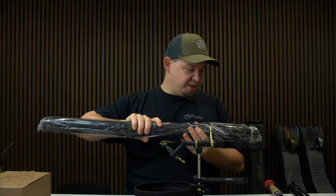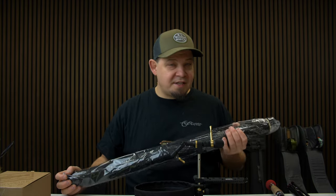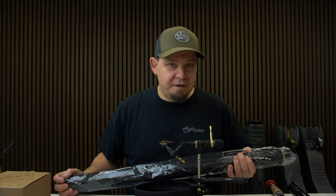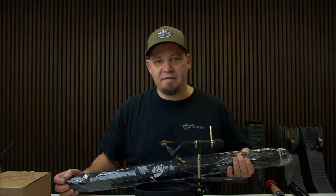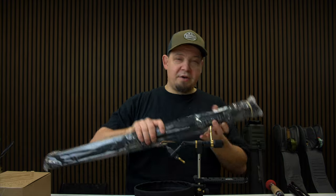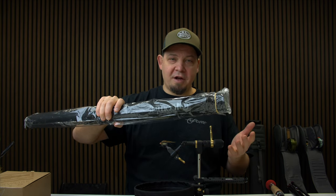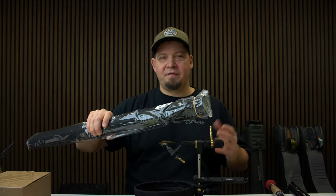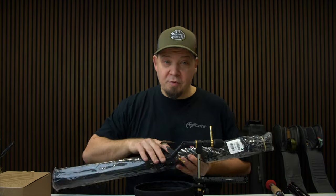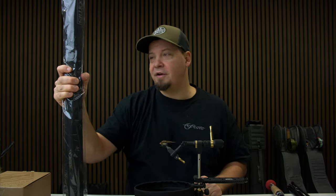The last thing: the Jelumis EMX Pro rods are going to be discontinued, so I still have a few left — in 9-foot 5-weight, 9-foot 6-weight, and also in 11'1" 16 and 11'1" 17. The one-handed rods are reduced to less than half of the retail price. So if you're in the market for a great 5-weight or 6-weight with full-wells handles — perfect for light sea trout fishing, heavier streamer fishing, or whatever you want to do — swing by to get a Jelumis rod at a very big discount, more than 50% off retail.